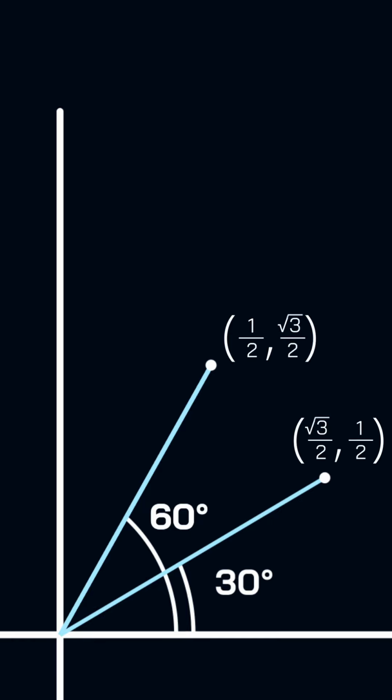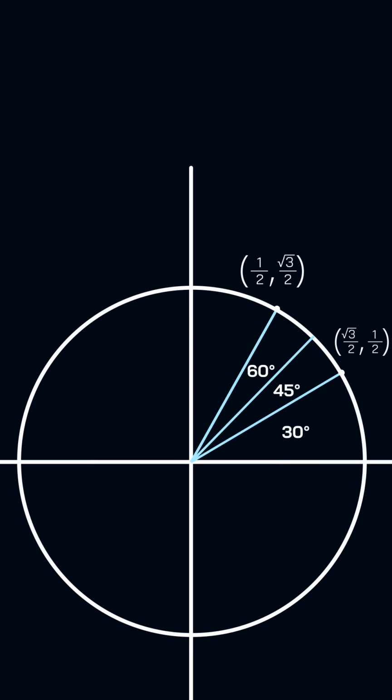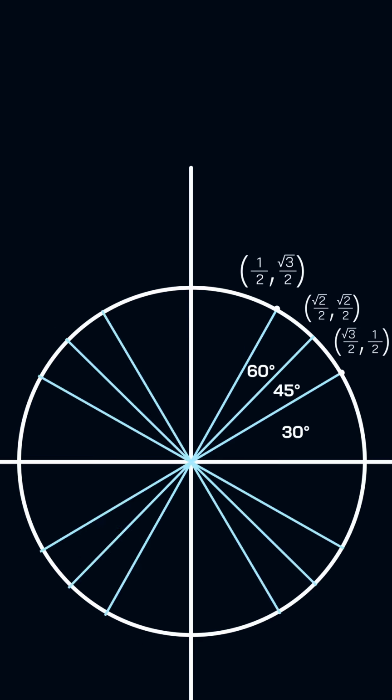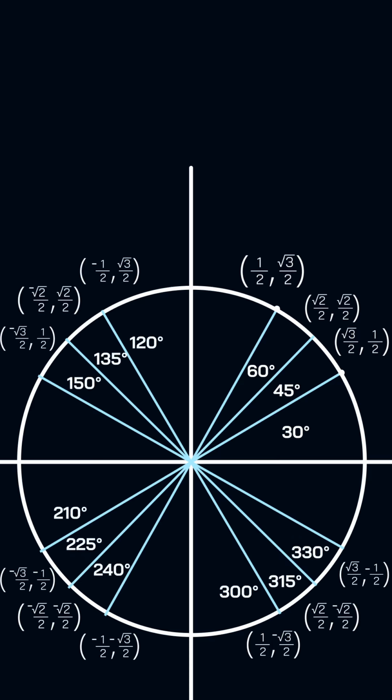Now we can begin to see a bit of a pattern. Now, as this is a circle centered about the origin, we know that there is a great deal of symmetry we can make use of. Using just what we know so far, we can complete the rest of the points for each of the angles complementary to the angles we've already done.